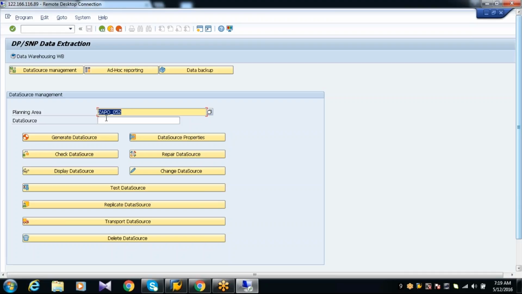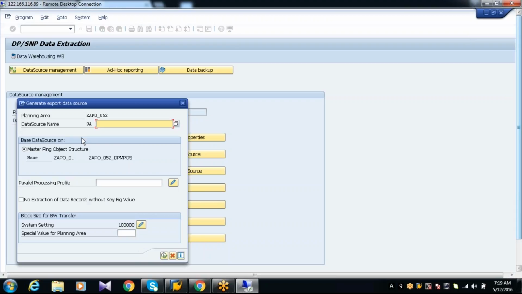Now I want to create a data source. Give the name you want for the data source. I will give the same name as my planning area, ZAPO052P. Then generate the data source. Again it will ask you the name: ZAPO_052P planning data.